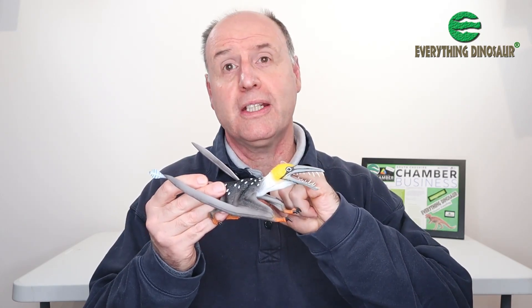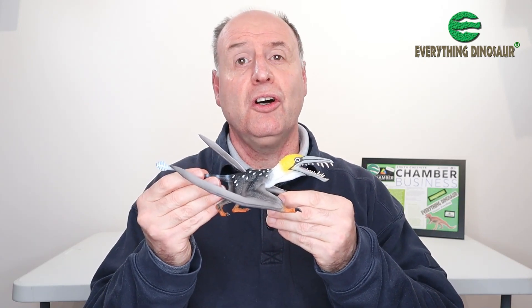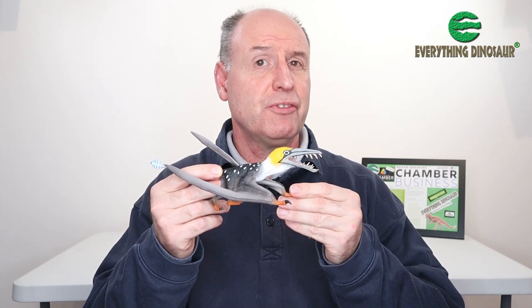It's got a bright yellow cap and a wonderfully coloured underside, with markings on its rostrum and the mandible. It's very reminiscent of an extant animal known from the Isle of Skye — the Northern Gannet. The Northern Gannet is an animal synonymous with the Isle of Skye, and the one fossil specimen of this pterosaur was also found on the Isle of Skye. I like the idea that Collector is trying to connect an extinct pterosaur with an extant living bird, because both Dearc and the Northern Gannet probably filled the same position in the ecosystem — although in the pterosaur's case that was 170 million years ago.